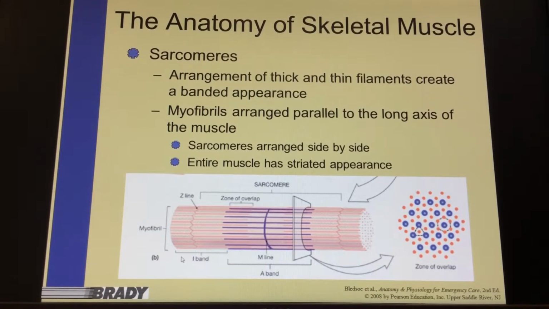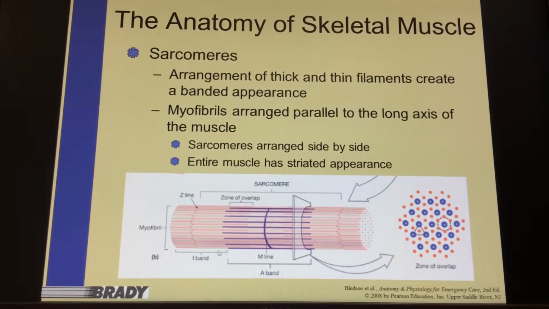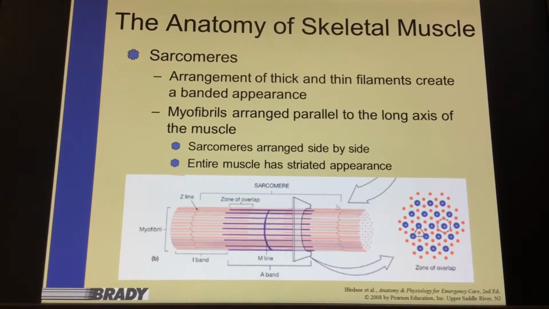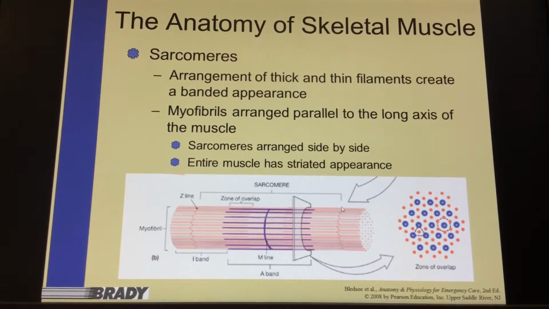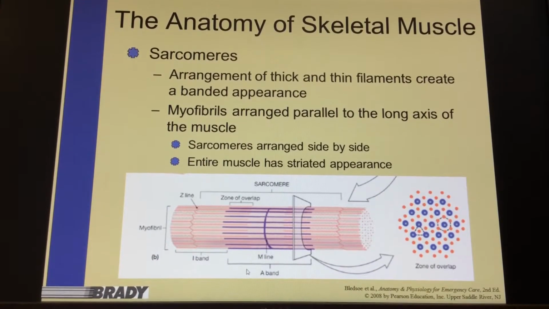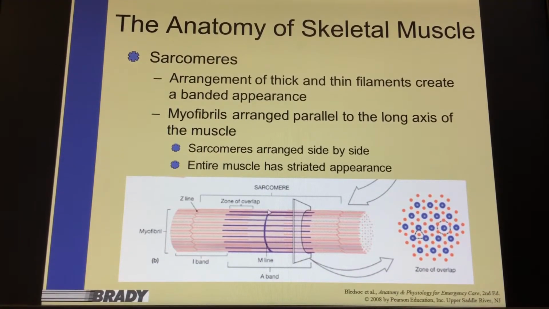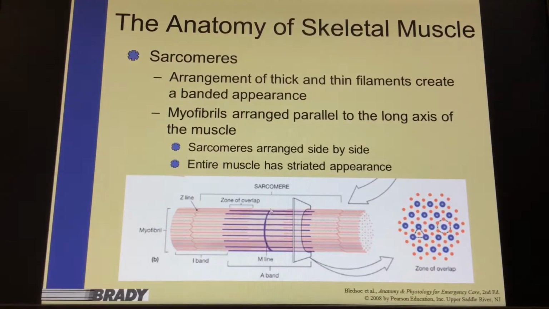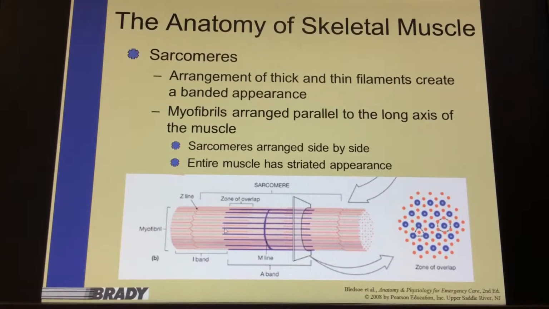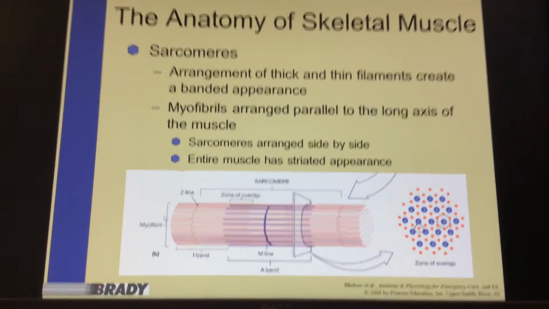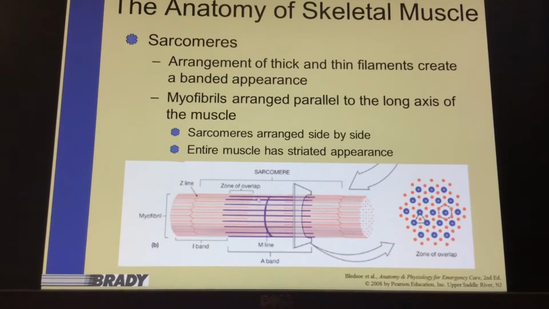Then what we have here is an I-band. An I-band is basically the portion from the thin filament to the thin filament with that connection of the Z-line. The M line is basically going to be the exact opposite. It's going to be the area where the thick filament attaches, and the A band is going to be the length of one thick filament to the length of the other thick filament. And then this is that overlapping zone that I talked to you about.